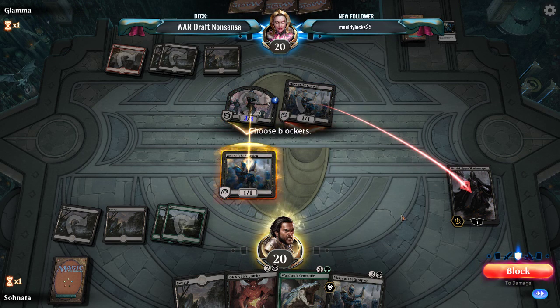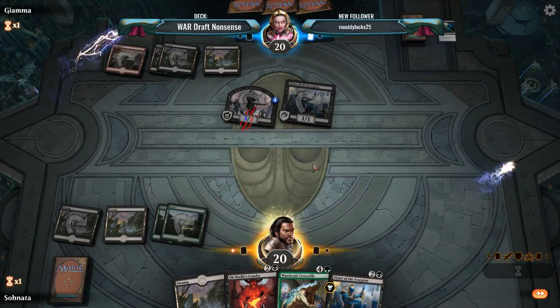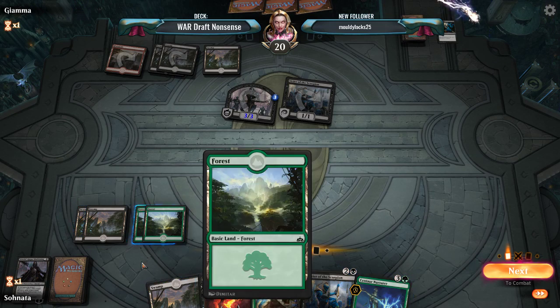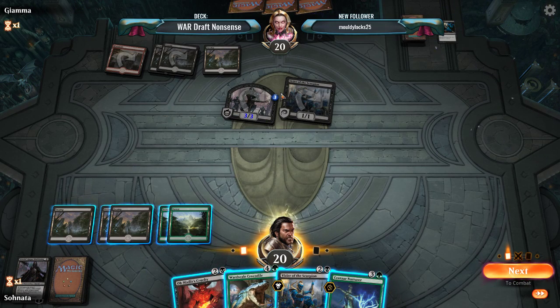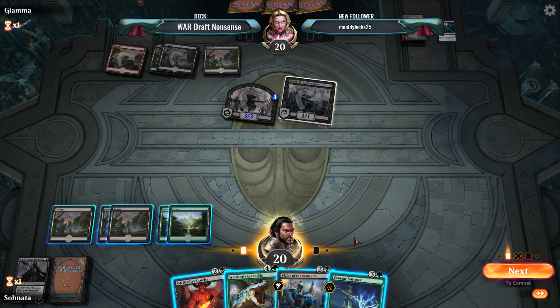I'm pretty happy with this, to be honest. Like, we don't get the last Davriel, but oh yeah, we lost our Death Toucher. Whoops. Happens. Yeah, I wasn't thinking there. Should have killed the Vizier. This has been an interesting card. I thought it'd be good, and I've had it in a couple sealed pools, and -2/-2 doesn't kill all that much.